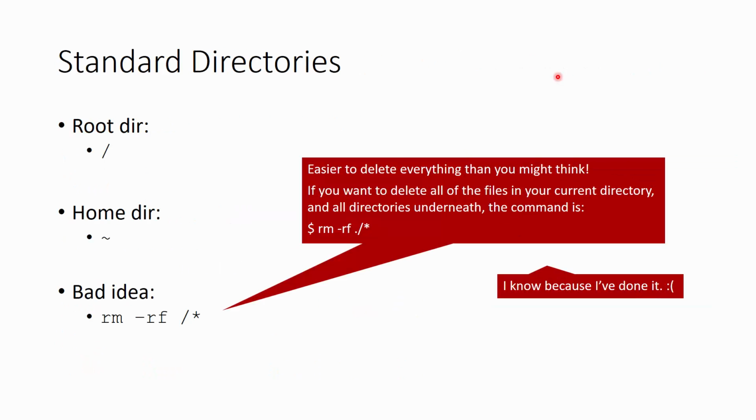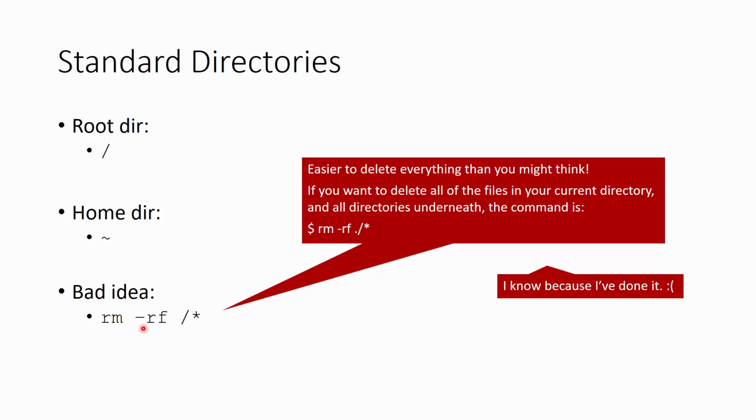All right, and as our last slide here, we are going to be looking at some of these standard directories. We've talked about them before. The root directory is the / that refers to the whole beginning of all the files. Your home directory is a shortcut given with tilde. You can cd to that directly. And I wanted to note here the command rm -rf, and then with a target being /*.